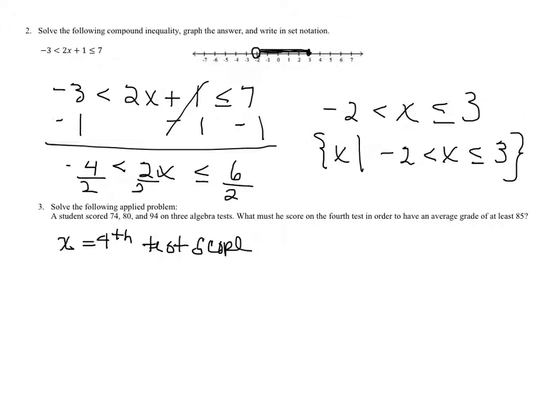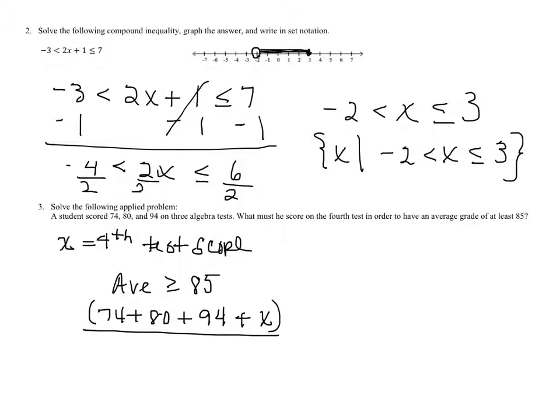So here we go. So how would I average them up? Well, I want his average to be at least 85. That means greater than or equal to 85. So now all we have to do is come up with an expression for the average. Well, that's wicked cinchy, because you add up all the scores of the whole 4 tests and divide it by 4. That's going to be his average. So it's going to be 74 plus 80 plus 94 plus this other test score that we have no clue what it is. If we add all those up and divide by 4, I need them to be greater than or equal to 85. Okay? So we're doing super great.